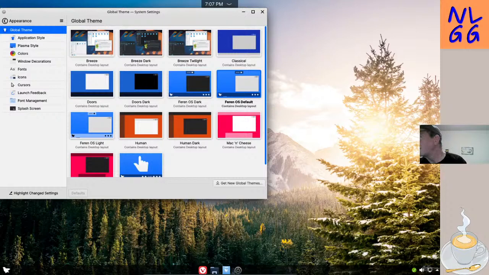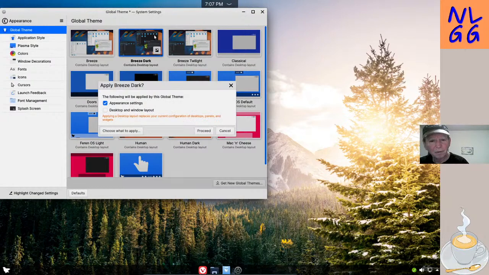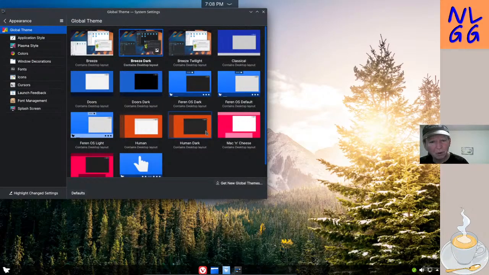Let's see. Open Source Breeze Dark Plasma Style. Color scheme, looks like I got Breeze Dark, Breeze Twilight. So he wants this one, huh? Proceed. There you go. That's Nathan's preferred theme.